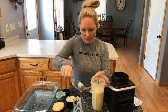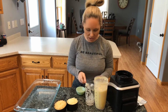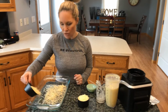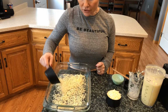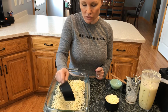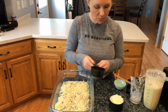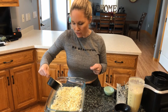Once we're done blending that, what we're going to do is pour it over the top of our cheese. So you're gonna wanna take your shredded Parmesan cheese and spread this out on the bottom of your greased 9x13 pan. And prior to all of this starting, you want to set your oven for 350 degrees and preheat your oven while you are preparing the crust. There we go. And then your 1 cup of mozzarella cheese. And this is going to create the crust.